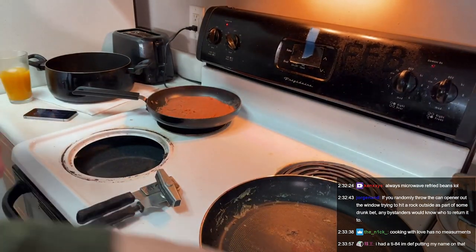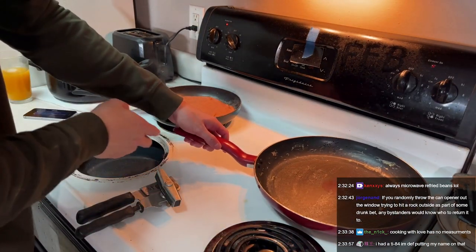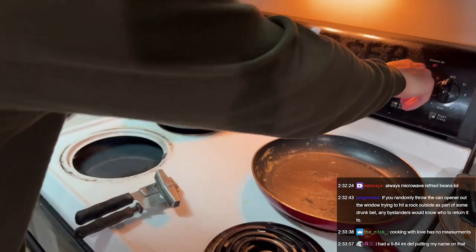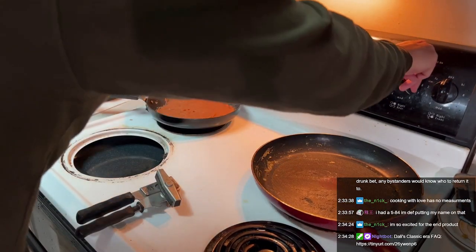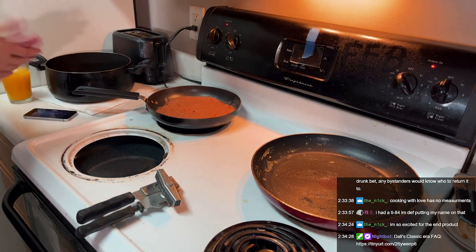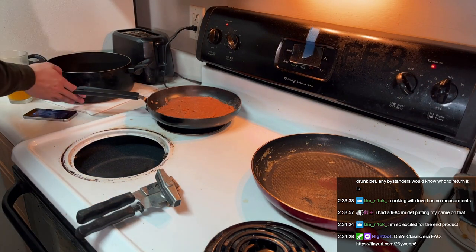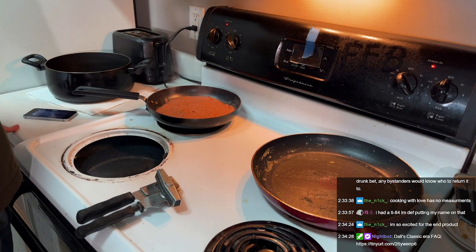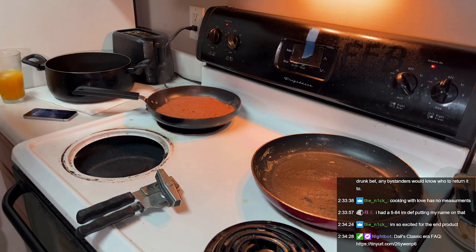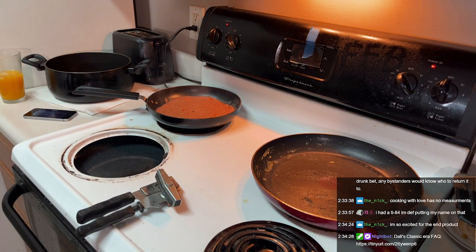Okay, all right. Last thing we're gonna do, actually I should have kept the heat on with this pan right here, but let's turn this back on because we now need to prepare the pan for the actual burrito heating. Okay, cool. Excited for the end product? Yeah, I think despite all the disasters that have occurred so far this stream, the end product's still gonna be pretty damn tasty. Speaking of the end product, I think we should start assembling because we're right about at that point. All we realistically have to do now is assemble and consume.